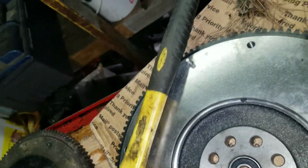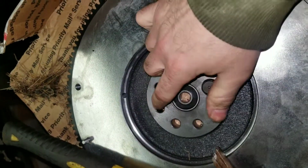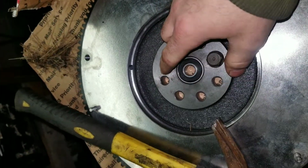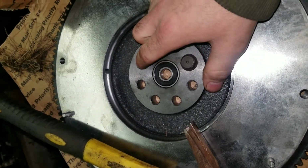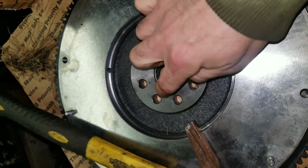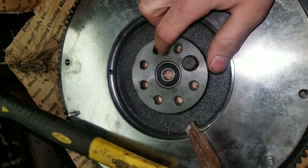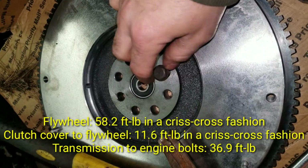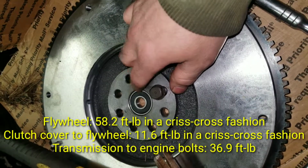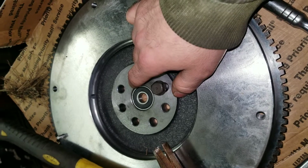So I'm going to go ahead and take my flywheel bolts, and when I put this on my engine, I'll put two in just to hold it in place, and then when I tighten them down, I'll go in a crisscross fashion until they're all tightened and torqued to spec. When I dig up the specs, I'll put that in my video as well. Next time I turn this camera on, this will be on the engine and possibly torqued up already.